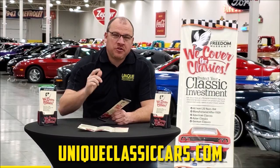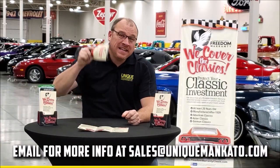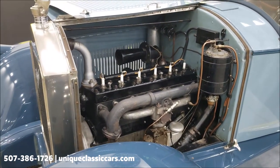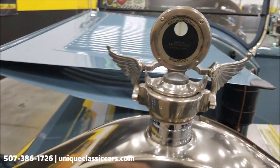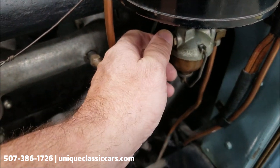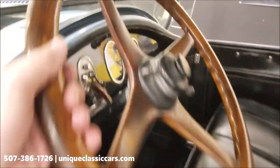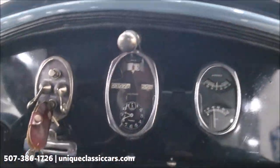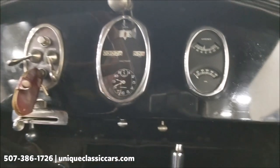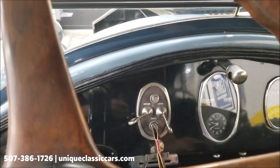Did you know this car qualifies for an extended warranty, just like the one you get at your new car dealership — except it covers your classic car instead? It covers all the major components like engine, transmission, and drivetrain, with coverage up to 10 years. Contact us for a quote. Now with the hood gently laid open, here's the Boyce Motometer right there. The fuel on/off switch is right here — just about a quarter to an eighth of a turn. There's the L-head inline six. You do have a primer for cold starts, but we won't need that today. Ignition on, starter on the floor — and we're running.